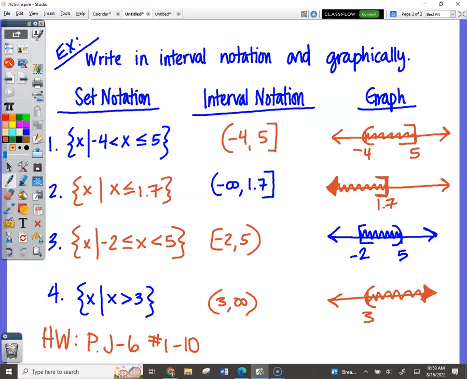Your homework is in your textbook in those front pages that say just-in-time review. That's what the J stands for right there. It's just-in-time review number 6, and I want you to do 1 through 10. You could just add it to your notes if you wanted to. You don't have to create a separate homework sheet. I would just maybe continue my notes and say, here's the homework. So 1 through 10. It's going to be in the very front of your textbook. Those colored pages for chapter 1. It'll say just in time review 6.